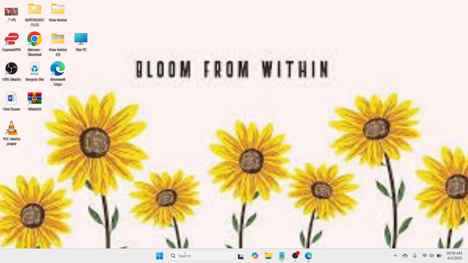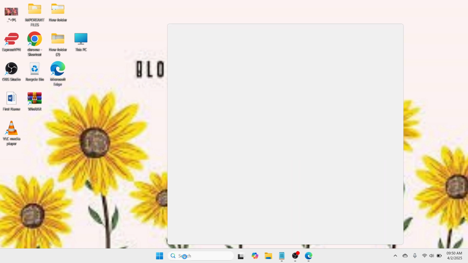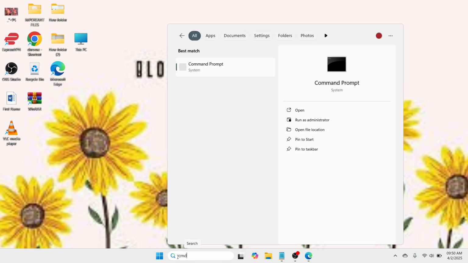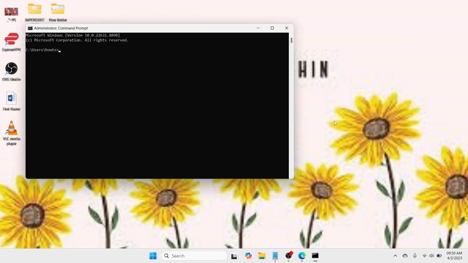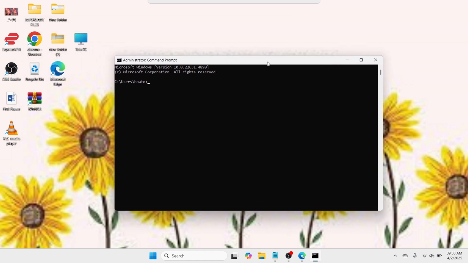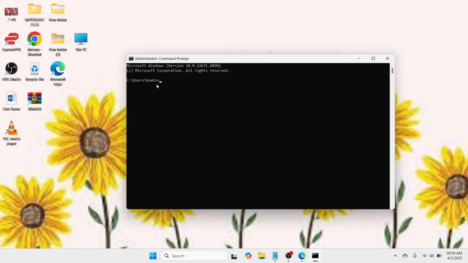Our next method would be here at the bottom search bar. You need to type for CMD. The moment you have typed it, okay, you need to wait until a system called command prompt would appear. Where here you need to proceed on run as administrator to make any changes in the actions that we are going to perform onwards. So tap on it, and if your user account control would ask you to say yes, simply proceed with that so that you'll be able to run this window as administrator.